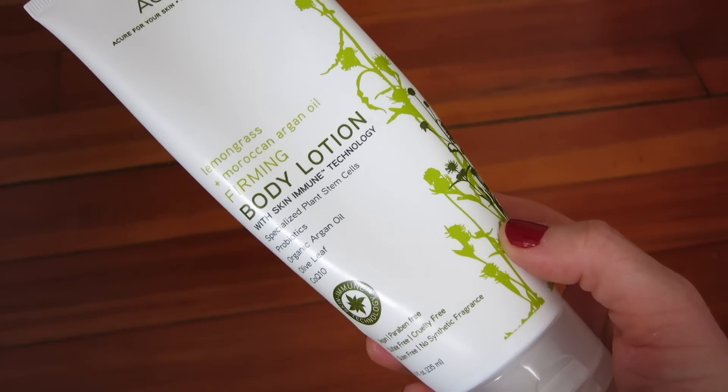The last two things are sort of body care products. I hate this with a passion — I vehemently hate this lotion. This is the Acure Lemongrass and Moroccan Argan Oil Firming Body Lotion. My go-to is normally the Acure Unscented Cocoa Butter CoQ10 Body Lotion, which I love, but it tends to be sold out on Vitacost a lot, so I threw this in as a replacement and I just hate it. It's not that moisturizing, I don't think it does anything to firm your skin, and I don't like the way it smells. They make a lavender and a mandarin version too, but after trying this I just want to go back to my unscented, highly moisturizing one.